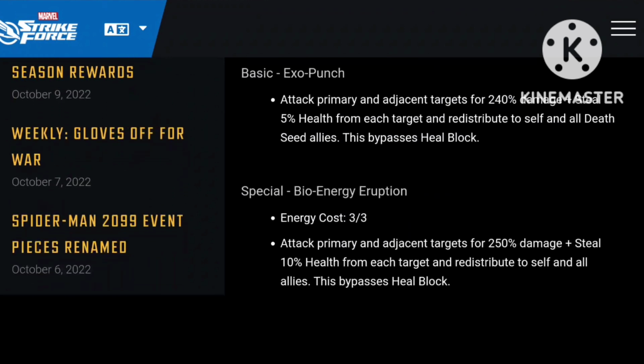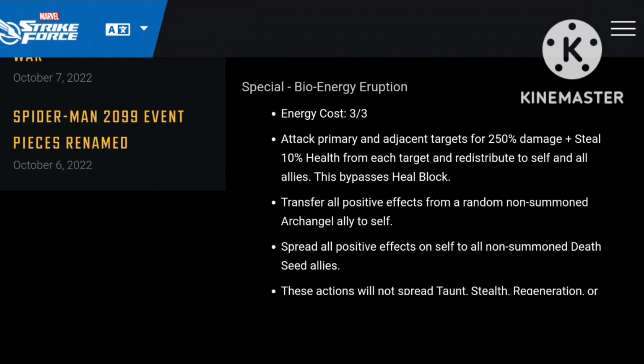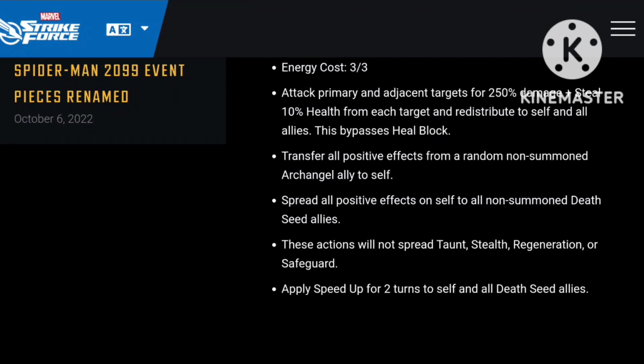That's huge. We also got this ability special here being Bioenergy Eruption. Again, a very cheap special ability being 3 out of 3. We see here that he's going to be attacking adjacent targets for 250% damage and stealing once again and redistributing. I love these attacks that bypass heal block because they do seem to be some of the most powerful abilities in the game.